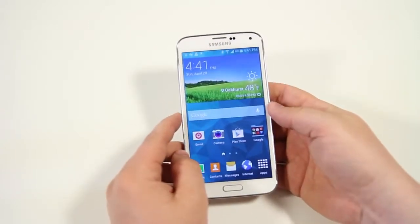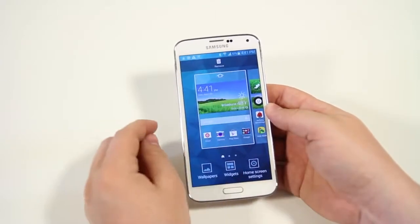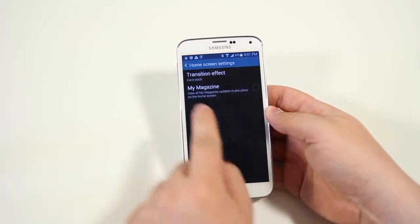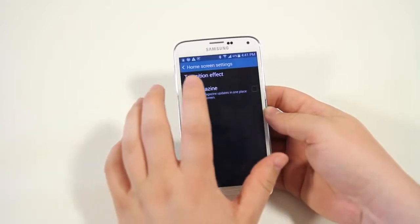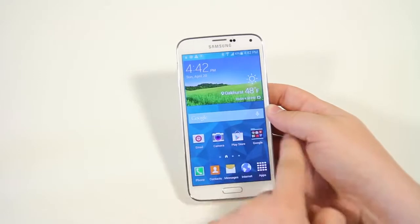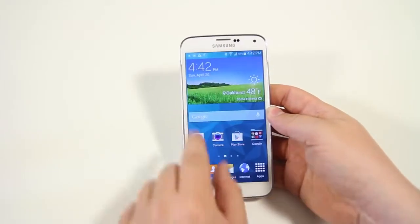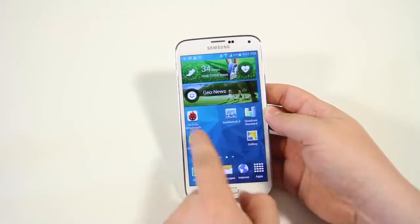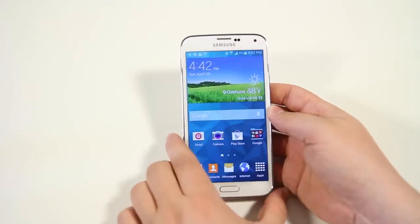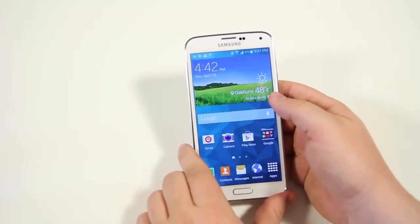I have this turned off right now, but let me just show you how to enable and disable it. Pinch your fingers together on the home screen, click on home screen settings, and you have My Magazine right here. You can enable and disable. So when it's enabled, your leftmost screen is My Magazine, and when it's disabled, it's not there anymore, and I just have my home screens. I personally didn't really use the feature, so it's really just helpful when it's not there.